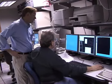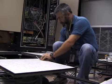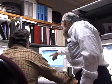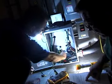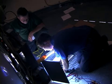Our staff members have a variety of skills, ranging from radar meteorologists to engineers, radar technicians, software engineers, technical writers, and everyone in between. Our staff members are very creative and react to challenges of all kinds. We have gone out and repaired radars in remote locations in all kinds of weather, and even acquired new radars and moved radars.